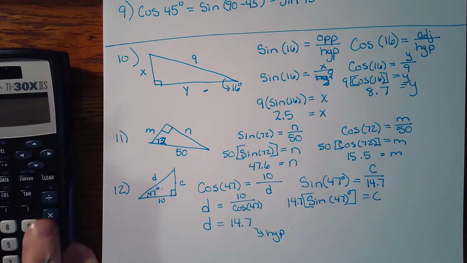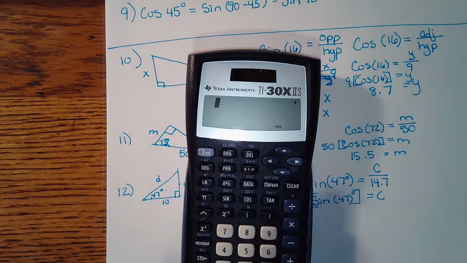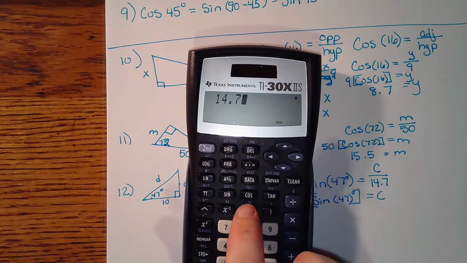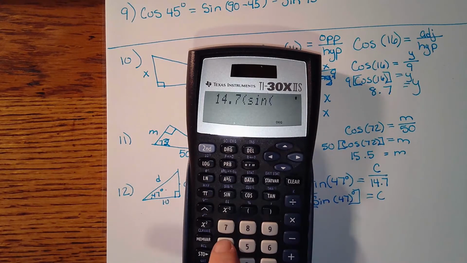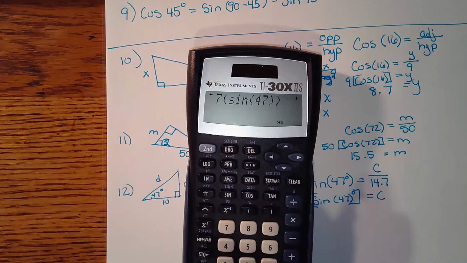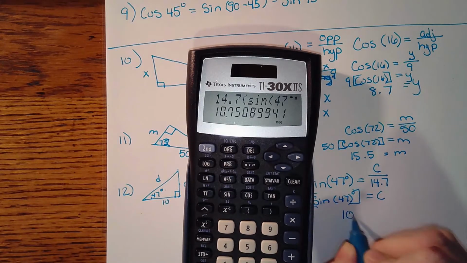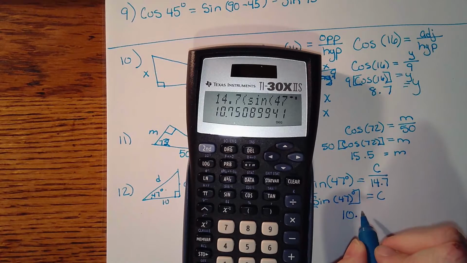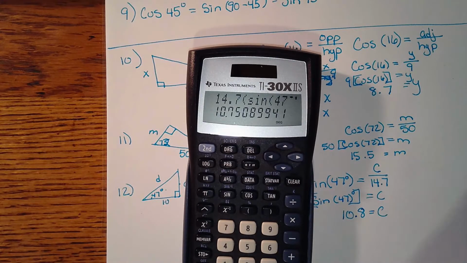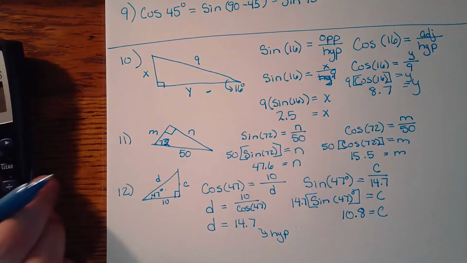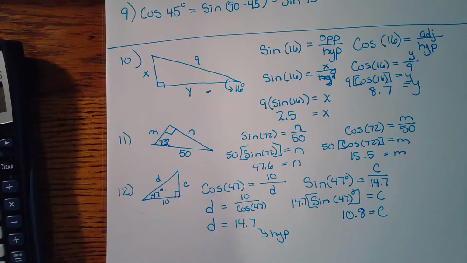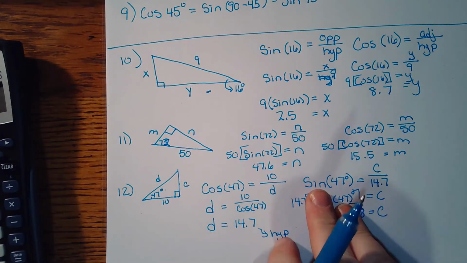So let's put this in the calculator. We have 14.7 times sine 47, and you get 10 point. Now they say 10.7 on your assignment, but it's really 10.8 because of how it rounded. So those are your two answers for C. If they count it wrong on your homework, then see if it didn't round it, because sometimes the rounding is a little iffy on the calculators versus their long scientific way that they do it. Okay, so number 13 is the same way, but I still would like to go through 13 and 14.